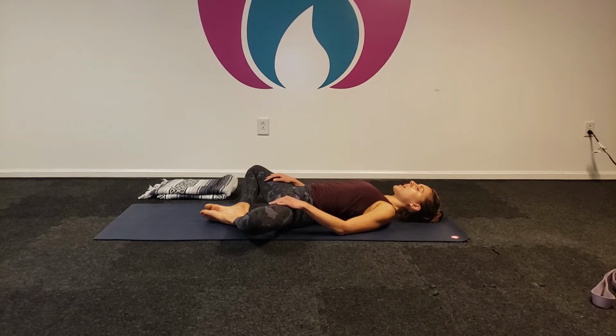So if you notice that you need to make a couple small adjustments, feel free to do that. But once you feel comfortable, just allow your body to become still. Allowing the knees to fall gently towards the ground. Allowing the shoulders to feel as if they're melting down towards the mat.